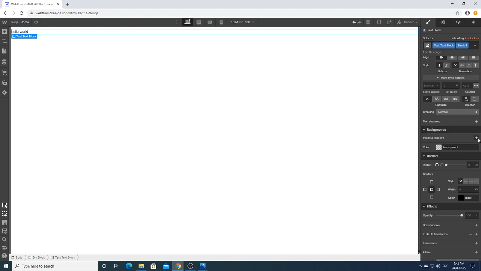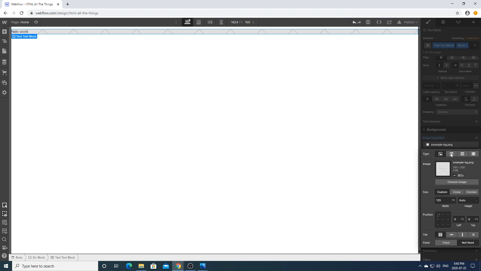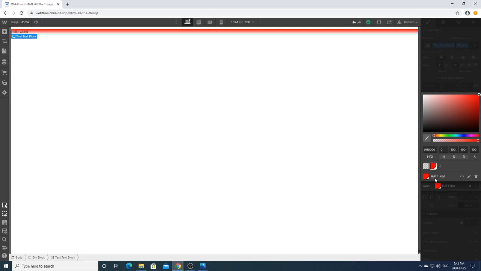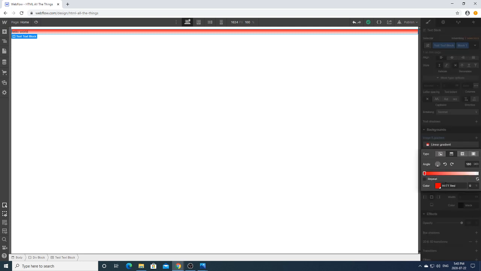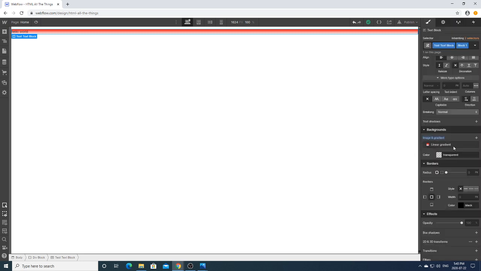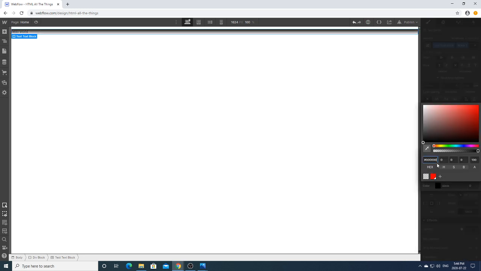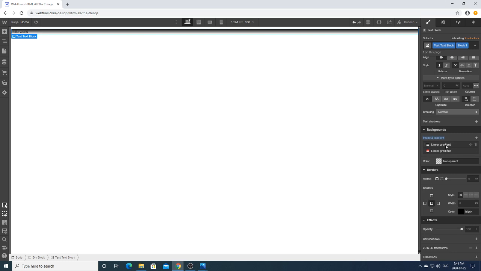So you can go in and say, we want to have, let's just say it's a gradient, and we want it to be like the hat red to black. So you can see you have two layers. The great part about this is they're in just that layer. So you can click here, and you click on there. See, you can go back and forth, and you can change which one is showing up on top of one another.